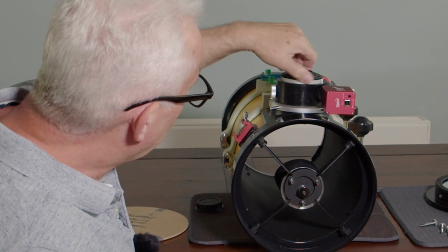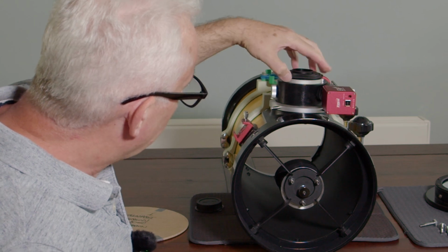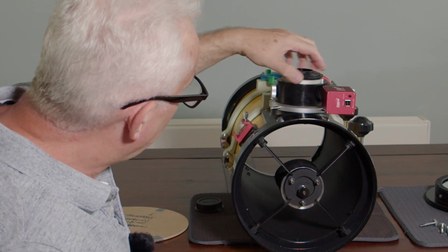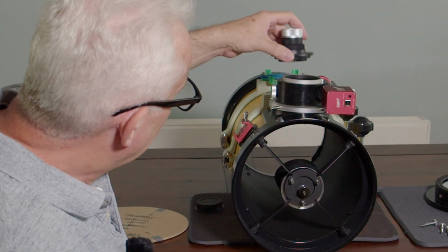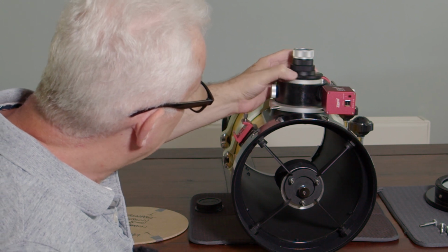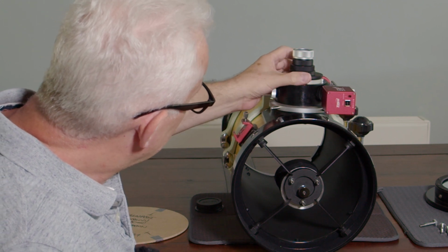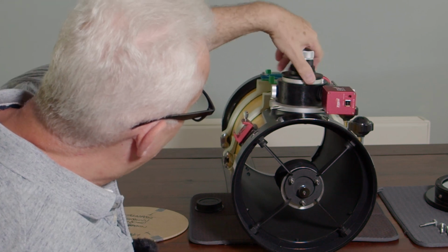What we're going to do is we're going to remove the corrector. You cannot collimate these telescopes with the corrector in place, so the corrector comes out. Let's put that safely over here. And now we screw in your visual adapter with the eyepiece holder on top. Screw it so it beds down.